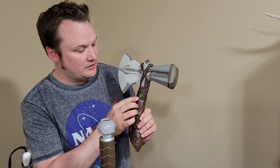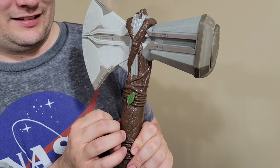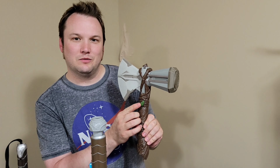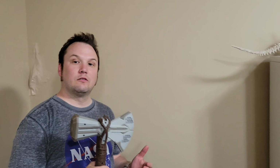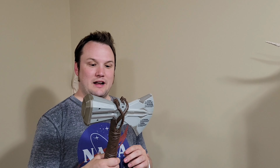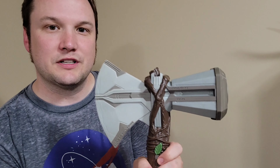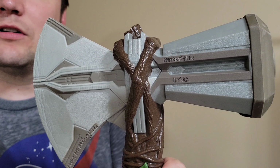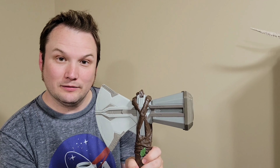As you can see, there is a tiny little Groot leaf that when pressed makes noises. So this is another really cool one that we have, and you can even see in the runes, if you're capable of reading that, it does say Stormbreaker.